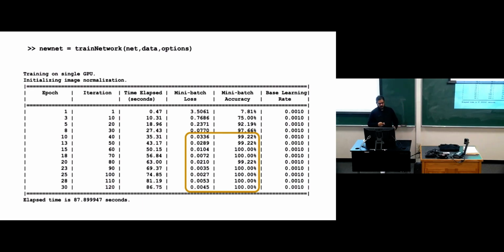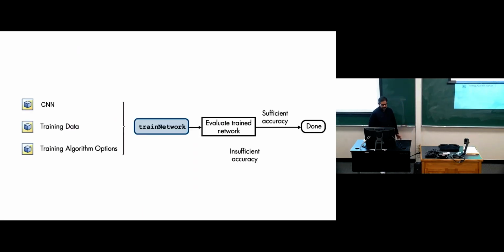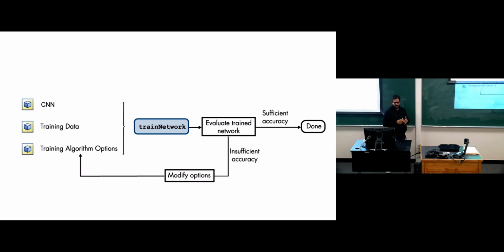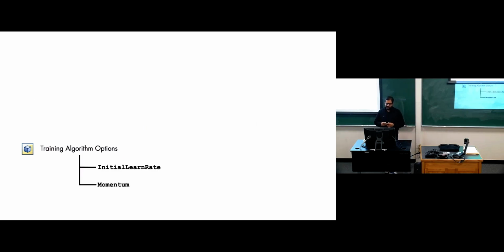So essentially, there are three things which dictate how good your network is. The architecture of the network that you want to play with; I have given you a baseline to get started. Training data you don't have much control over; it's given to you. And finally, some training algorithm options, which you also have to play with. In fact, I'm encouraging you to play with the CNN architecture and choose one which works, and then play with the options to get the best results. The two options which should really affect this the most are learning rate and momentum.